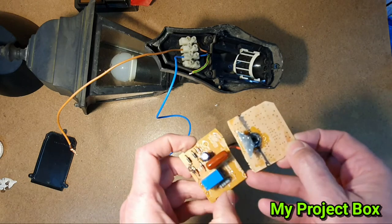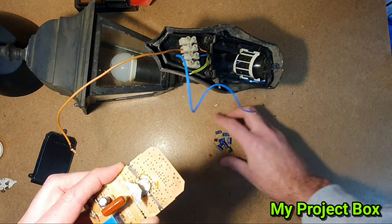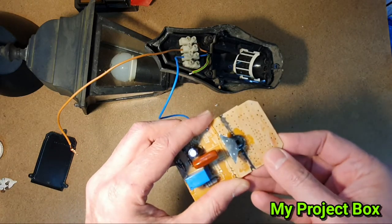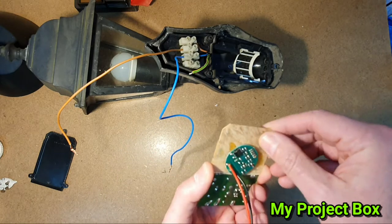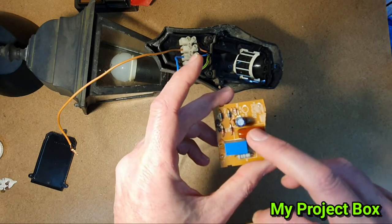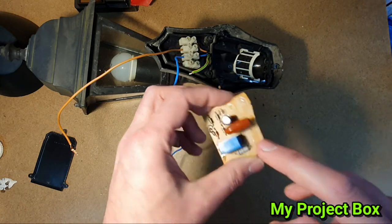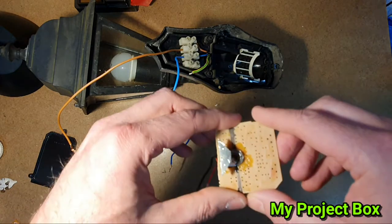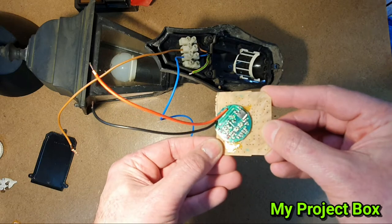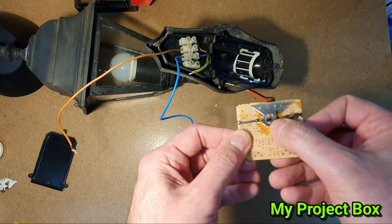What I effectively did was take out the original PCB and remove some components I could keep for other projects - some capacitors - and shave off the tracks. This piece I'll keep because it's handy: it's got a relay on it and a 24-volt cap-dropper style power supply - they're a bit dangerous but useful for a future project. I've removed the components and shaved off all the tracks so it's just an empty PCB, and drilled a hole for the PIR motion sensor.